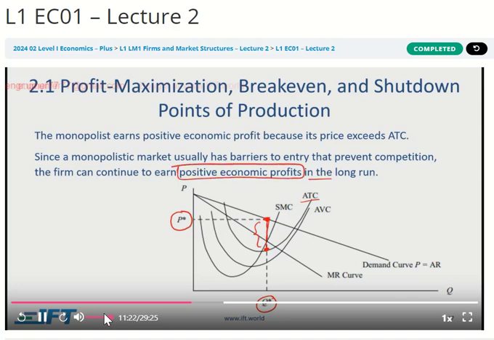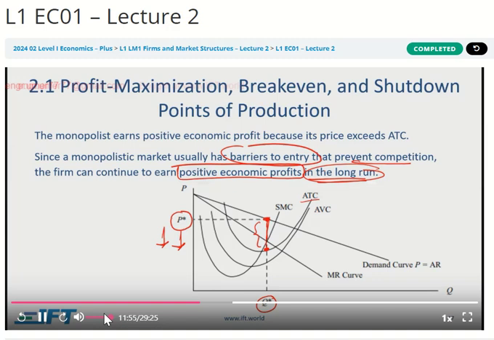And here these economic profits will be there in the long run because nobody can force a monopoly to reduce their price unless the government steps in. But no other firms will be able to enter because it's a monopoly, right? And that is why, since the barriers to entry are there and that prevents competition, the downward pressure on price will not be there, and this firm will be able to enjoy positive economic profits in the long run.